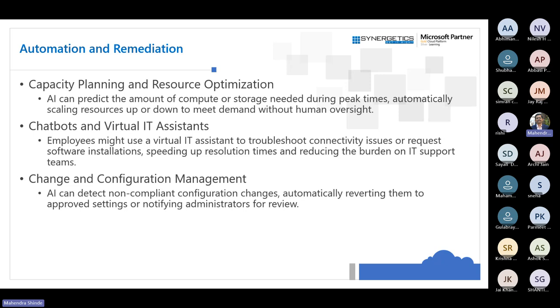Okay, let me give you another example. There was a server on which the RDP protocol must be disabled. A Windows server with RDP must be disabled for obvious security reasons. But somebody raised a support ticket, and in order to fix the issue, one administrator needed to remotely manage the server, right? So they simply enabled RDP for temporary access, did the work, closed the connection, but the administrator forgot to disable RDP back. Now, an AI tool can detect these types of changes and automatically fix them. This server's RDP is not supposed to be active, so it will go and deactivate it.